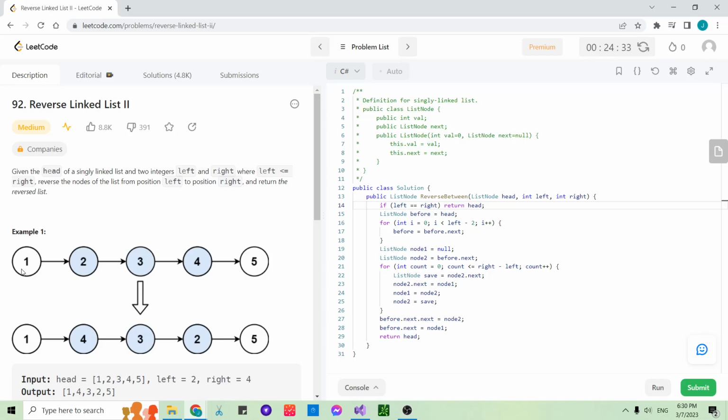So when we were here, for example 1, we had before is the head, and node 1 is null, node 2 is this, which is what we want.